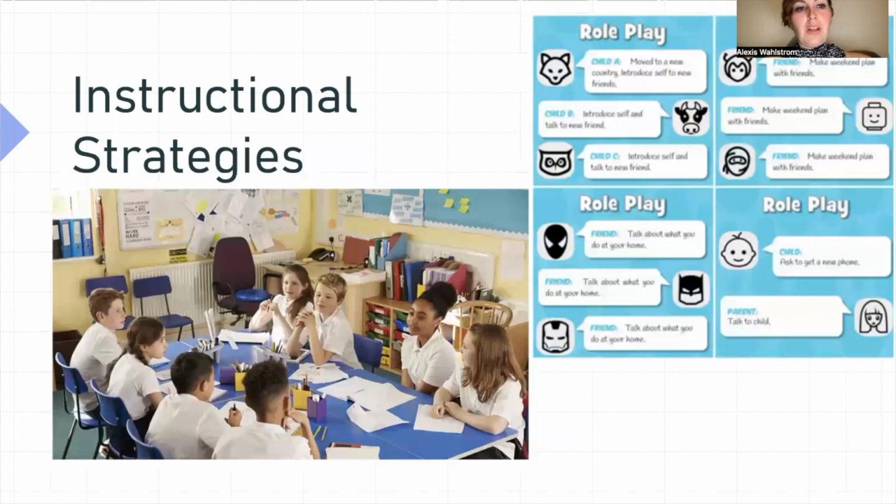Great instructional strategies to support the needs of students in the classroom would be role playing to work on those conversational cues. This can be through cards or through just prompted conversations. Another way to support students is using groups and partners to make sure that students are getting the interaction and social needs to support their learning.